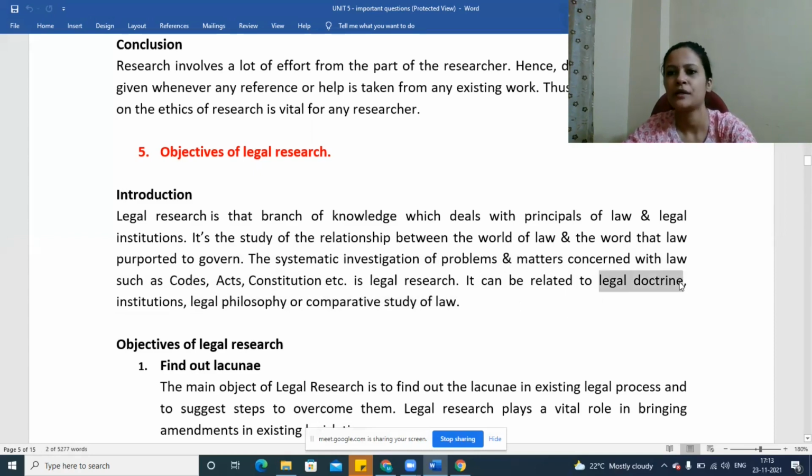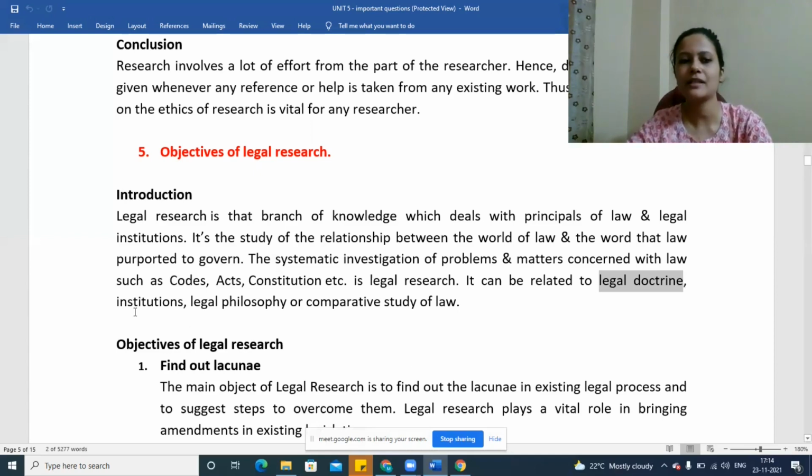It may be a theory we have, like some doctrines we have. Maybe we can say different doctrines are there, right? Like the polluter pays principle, which is applicable in environmental law. That means whoever is polluting the environment, that person will pay to make it good, to restore the situation. So that is nothing but the polluter pays principle. On that doctrine also we can take up research.